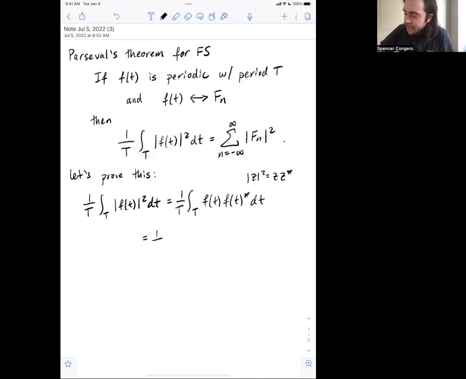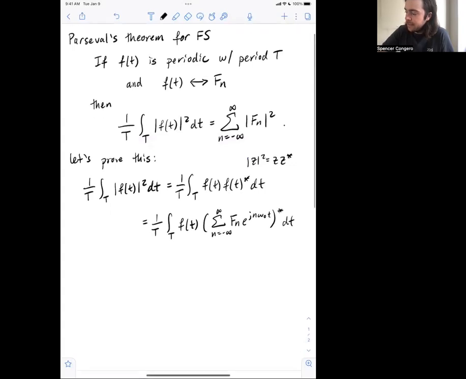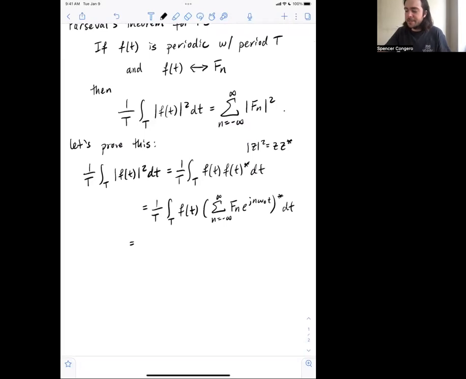Now what can we do? Well, we know that f of t has a Fourier series, so let's plug in, but let's plug in for this one that we conjugated: e to the jn omega naught t, conjugated, dt. Now we'll bring that conjugate inside because the conjugate of a sum is just the sum of the conjugates. And we get the sum of f sub n conjugate, and then e to the... what happens when I conjugate this? I just negate the j in the exponent.